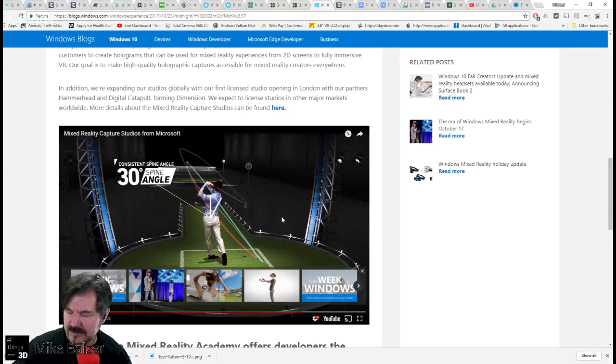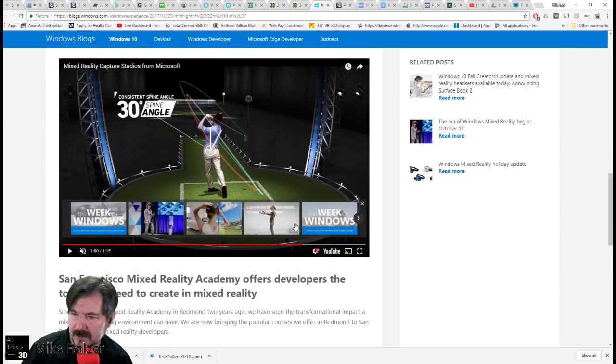I could see this being used in martial arts and other forms where you need to look at a person's form from multiple perspectives. Obviously, this is one of the things that people feel they still need to be present in a physical environment for, because it gives them that ability to move around. So this will allow that. And having different studios that you can go to and rent out, I think is important. Now, someone made the point that this would be expensive. I'll reach out to them and find out exactly what it will cost. But I thought that's kind of cool. And that was in our 3D scanner darkly section.